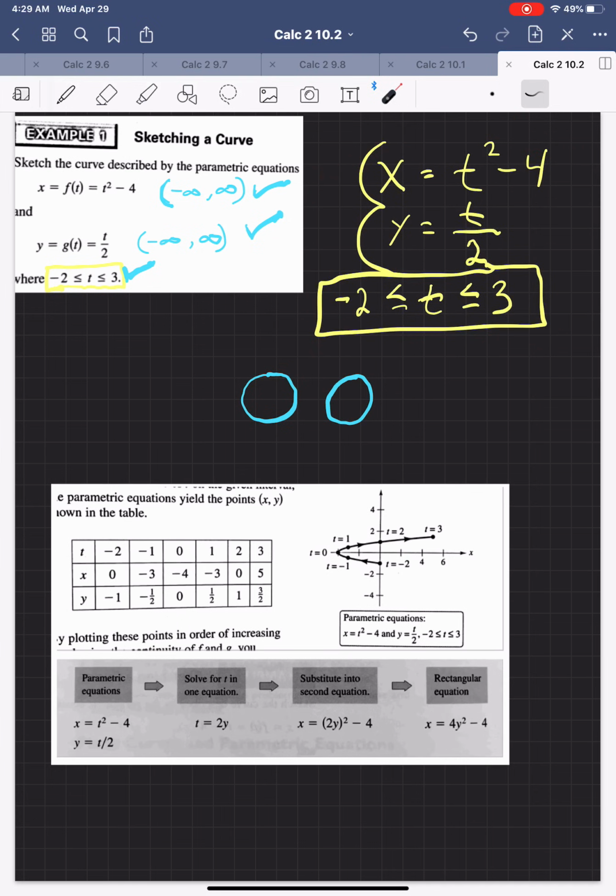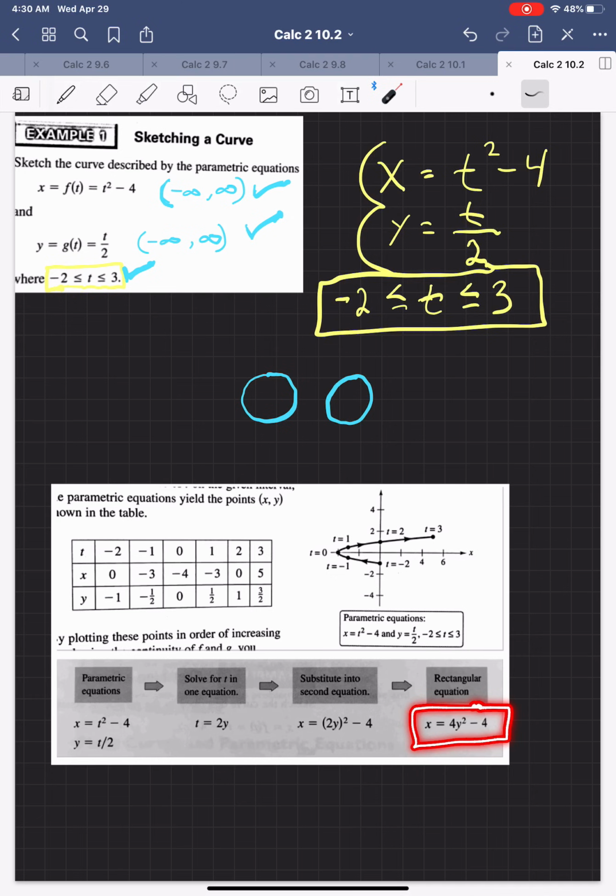So if you follow me down here, this is how you would get from parametric to rectangular. Very simple. So here were the parametric equations. Now pick either one of those equations and solve for t. So if y is equal to t divided by 2, then that means t is equal to 2y. With me? Solve for the parameter. Then take your t and plug it into your other equation. In other words, take 2y and plug it in for t in the x equation. And then here you go. Notice how you have eliminated your parameter.